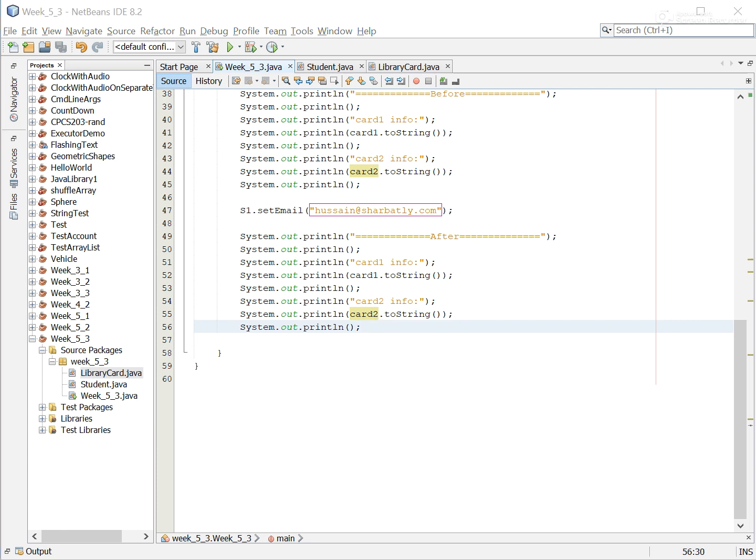So that was one thing. That was basically showing you that objects in Java are passed by reference. We don't pass copies of an entire object when we give an object as an argument to a method. We only pass in a reference, an address to that pre-existing object somewhere else in memory.